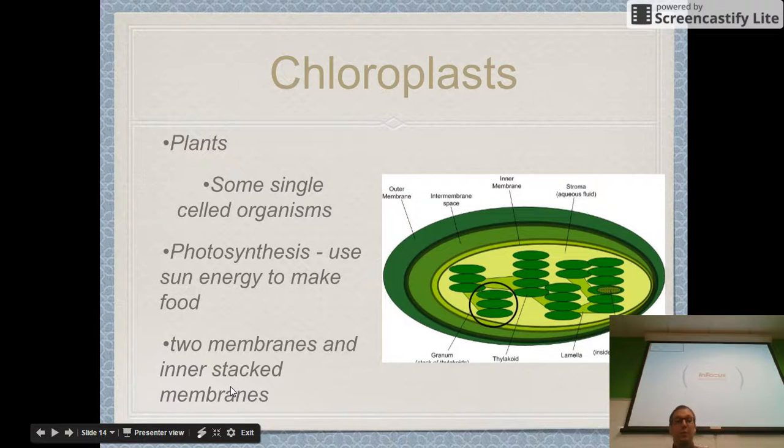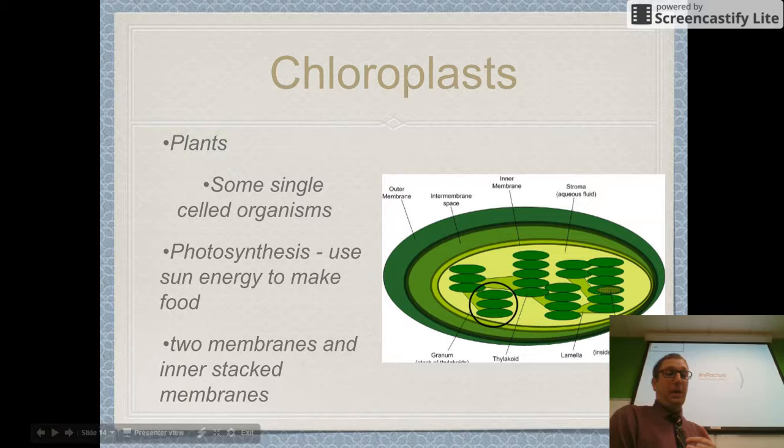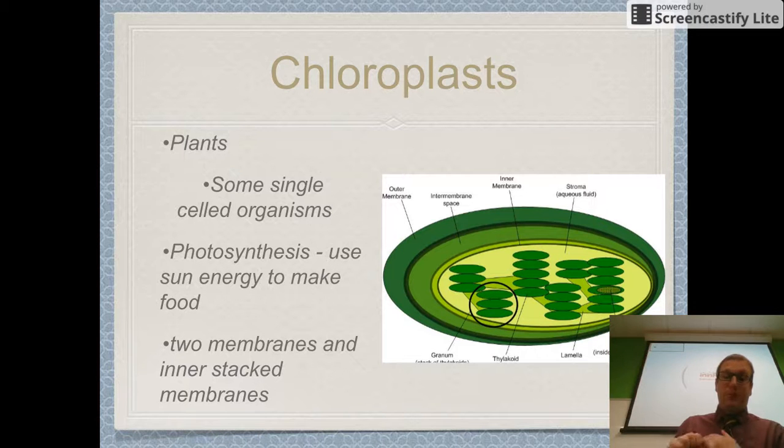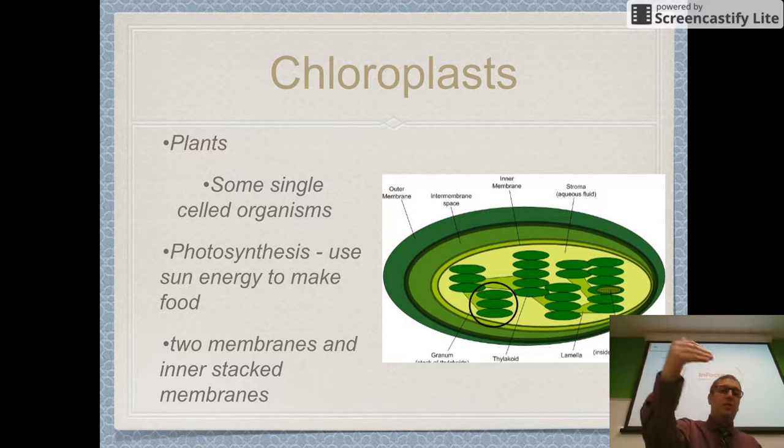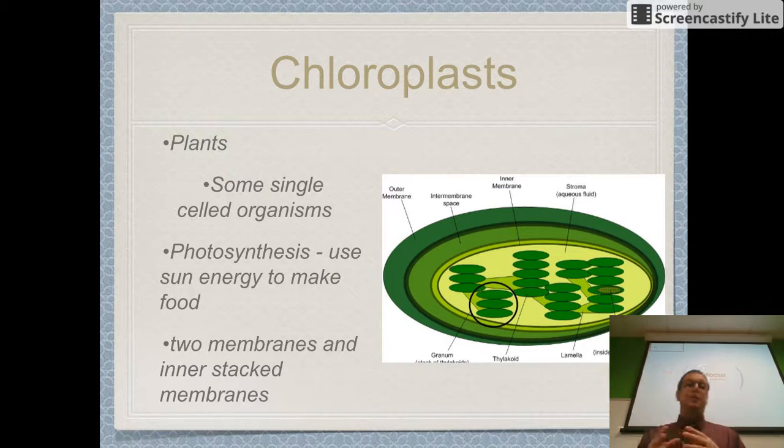Again, in animals, we have vesicles, a bunch of little tiny ones that store different things. Chloroplasts is another important organelle. Chloroplasts are only in plants and some small microorganisms. They do photosynthesis. They take the sun's energy and they make food. Now, we're going to go into detail on how photosynthesis works, but for now, all you need is they get CO2, they get water, and they get sunlight, and they turn that into sugar.